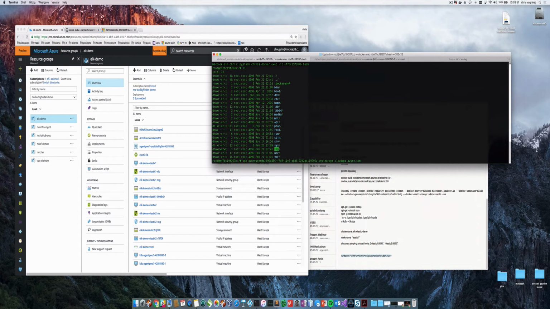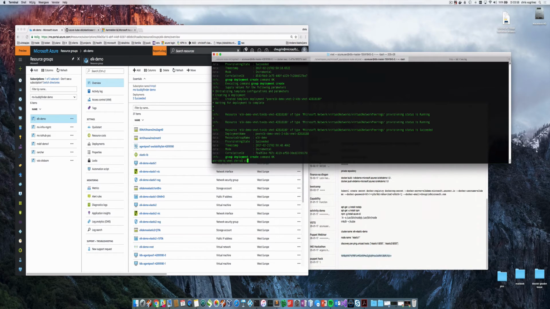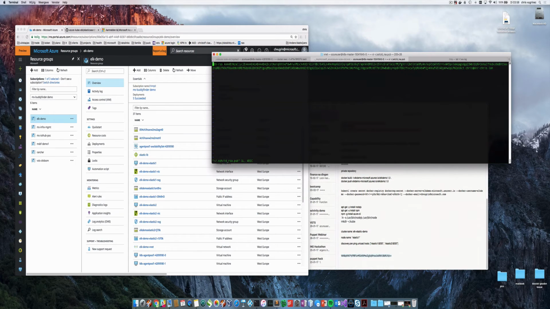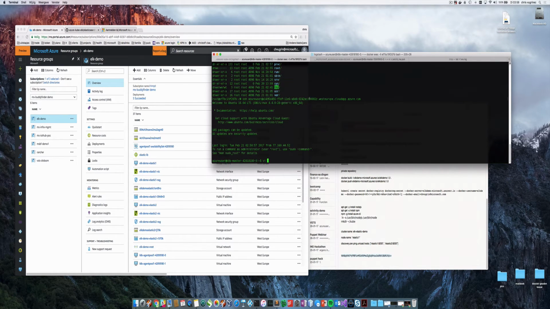So let's go again to the master. In the master I'm accepting keys from my machine, and the key from my machine is the SSH id_rsa.pub. Copying this one, and I'm going here to SSH authorized keys.